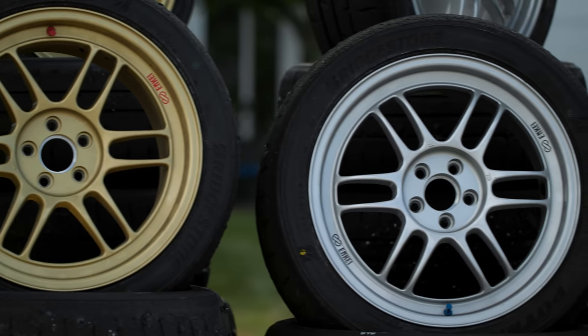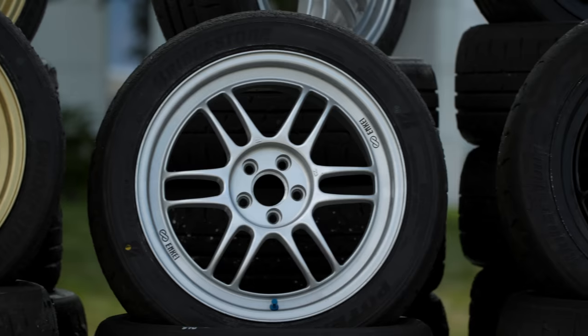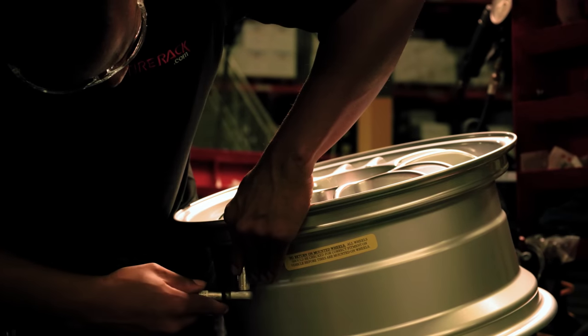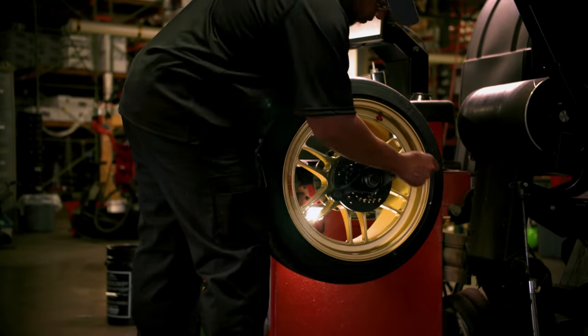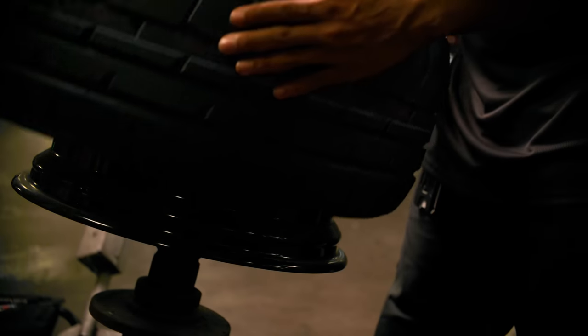It's been a question that has plagued racers and enthusiast drivers for as long as there have been racers and enthusiast drivers — that relationship between tire width and wheel width and how those things affect lap times, because that's what we're all worried about. And really, there's never been any kind of definitive testing up to this point. There's a lot of anecdotal evidence, but really no thorough testing on it. So that's what we set out to do.